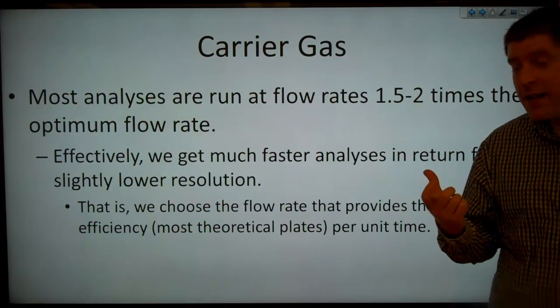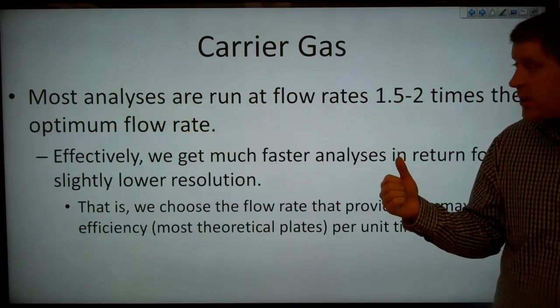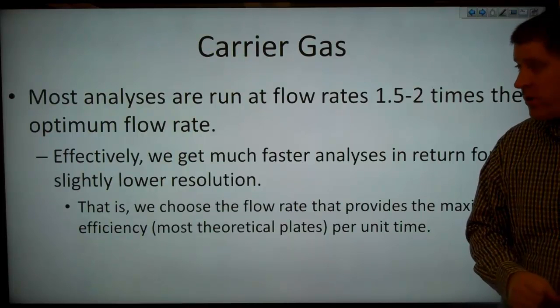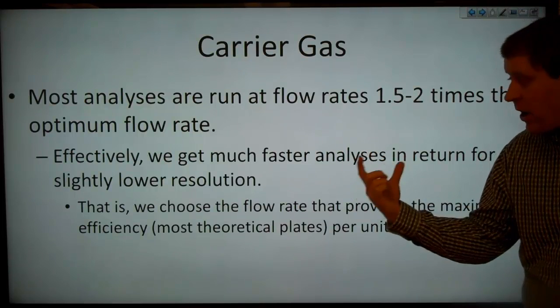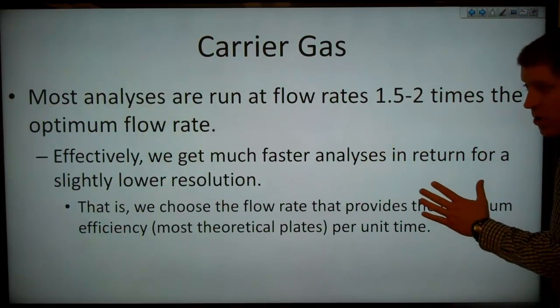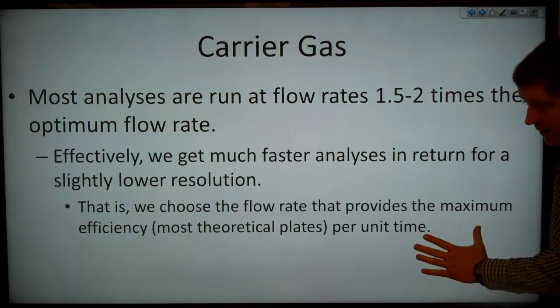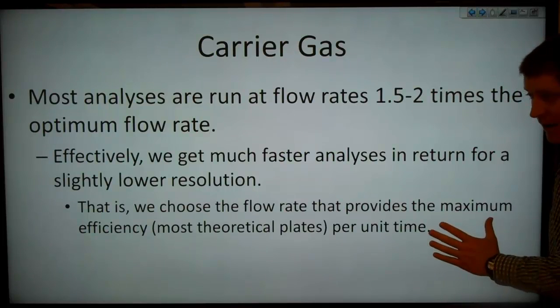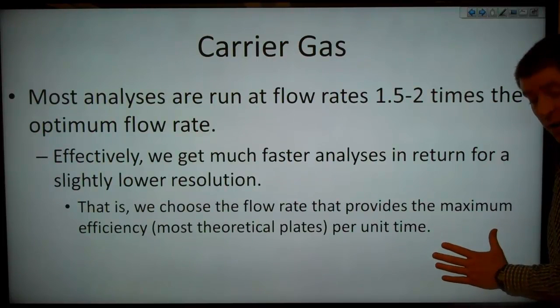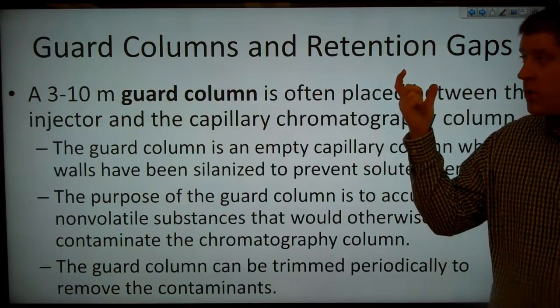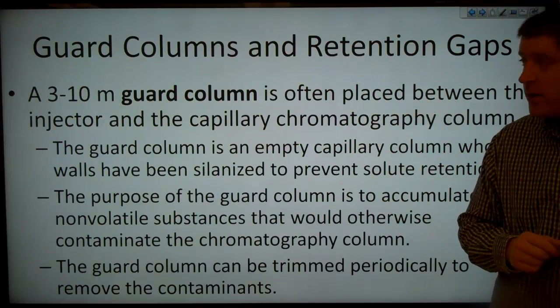Now, to shorten the analysis time, most analyses are run at flow rates 1.5 to 2 times that optimum flow rate. And so effectively, we get much faster analyses in return for a slightly lower resolution. That is, we choose the flow rate that provides the maximum efficiency, so this is the most theoretical plates per unit time. And this now brings us to guard columns and retention gaps.